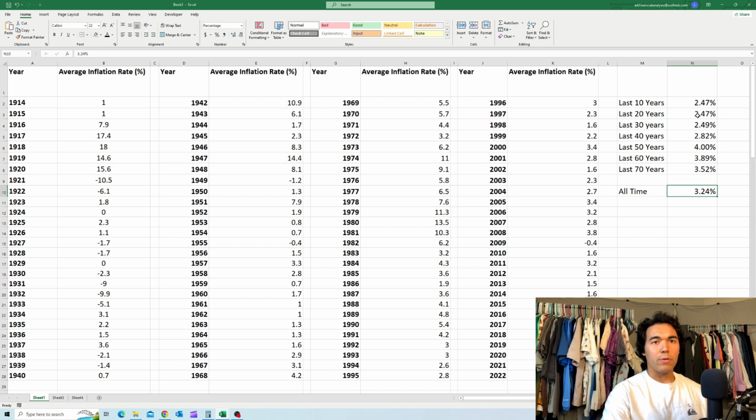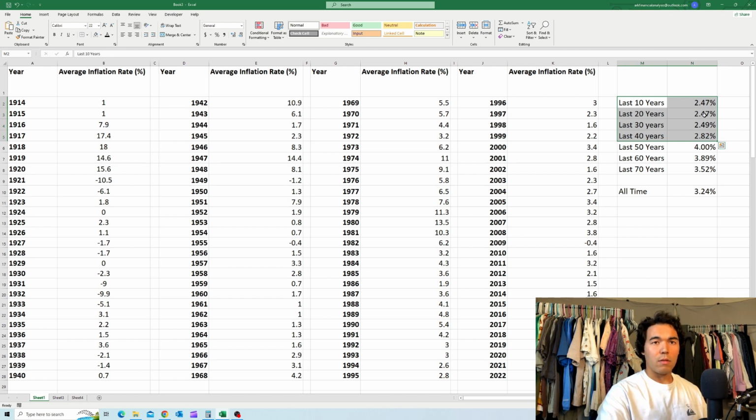So what I want to do is look at maybe the first 10 to 20 years to start, and see where we go from there. We can see that between the last 10 and 20 years, the average inflation rate was exactly the same. If we stretch back the last 30 years, it's not far off either, right? And even 40 years is a little bit different, but really similar. So for me, I think it is reasonable to use the last 40 years of data to move forward with the example that I'm going to present to you today.